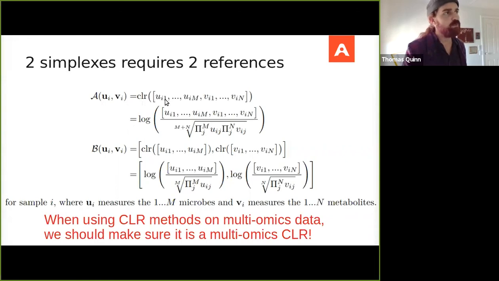Where the variables from one of the data sets represented by u, like your microbes, and the variables from the other data set represented by v, let's say your metabolites, are concatenated. And then a single CLR is applied onto that whole concatenated data. But this is implying that these two variables belong to the same simplex, when in fact they belong to separate simplexes, as we saw in the previous visualization.